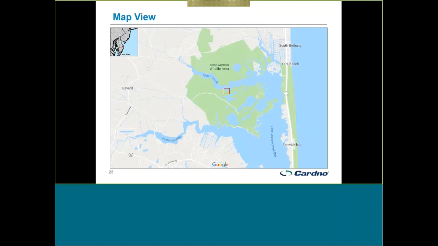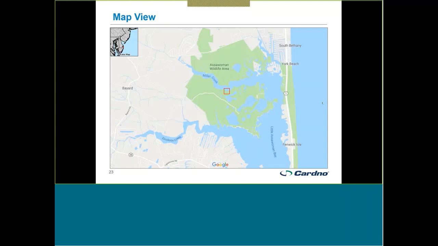Sounds good. All right, so I'm going to shift gears right now, and we're going to talk about a living shoreline project that was constructed a little over a year ago down in southern Delaware, at a place called Sassafras Landing inside of Assawoman Wildlife Area, which is owned and managed by the Delaware Division of Fish and Wildlife. This project was a partnership between the Delaware Center for the Inland Bays and DNREC Fish and Wildlife. And we were involved in taking the conceptual design into final design and assisting with construction oversight.